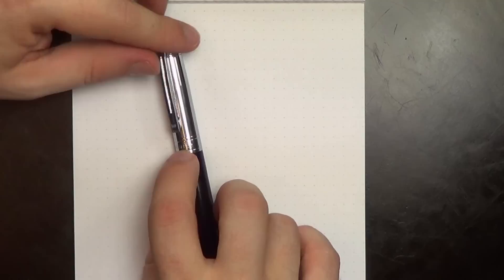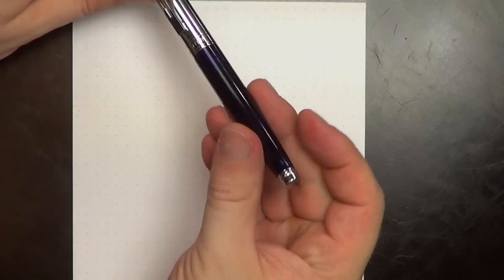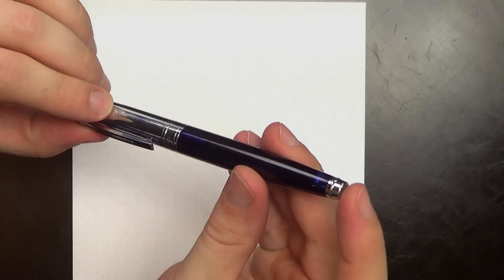The Schaefer 300 is a metal body pen. This one is the iridescent blue — you can see the iridescence right there on the video, a very rich blue lacquered finish. It has a metal cap, a shiny chromed cap. There's a hinged clip which is actually a little too loose for my taste. There's the Schaefer white dot, and it says Schaefer along the cap. It tapers slightly to the end with a little metal finial with a ridge on it, which we'll come back to in a moment.